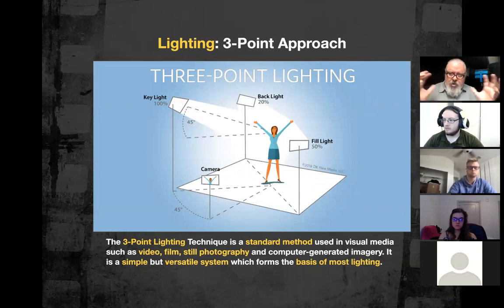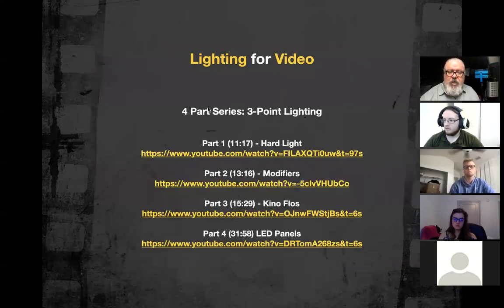But we start from 3-point lighting because 3-point lighting denotes 3-dimensional modeling in a 2-dimensional image space, right? So if we can light our subjects in a way that gives them a 3-dimensional appearance on screen, it gives the images that believable, lifelike quality, and that's the whole point. So what 3 lights are they and what do we need? Well, we need a key light, a fill light, and an edge light. And I'm going to talk to you about those here right now.